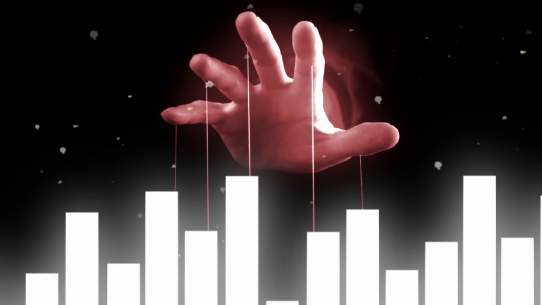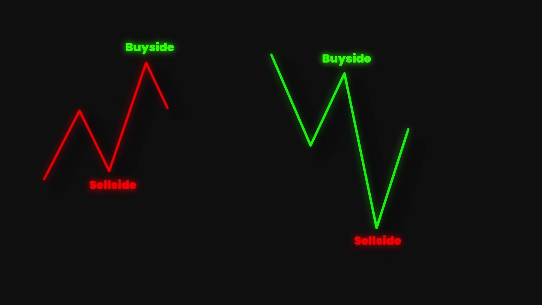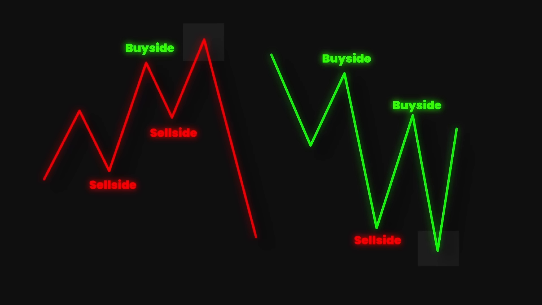The smart money paradigm showcases how smart money is in control of these financial markets and how they manipulate the markets to make use of uninformed speculative money — their mistakes. They engineer liquidity at the right times so that they can attack that liquidity at a later point. When we understand that the market moves from old highs to old lows or from old lows to old highs, we need to recognize when this is likely to be the case. The draw on liquidity gets explained in great detail within the 2022 mentorship.